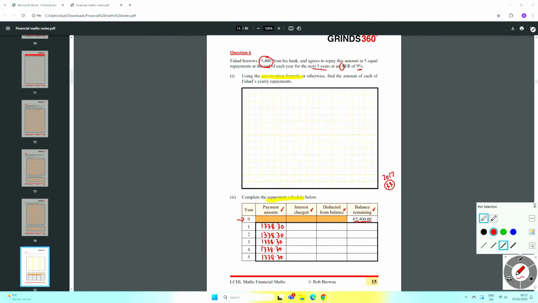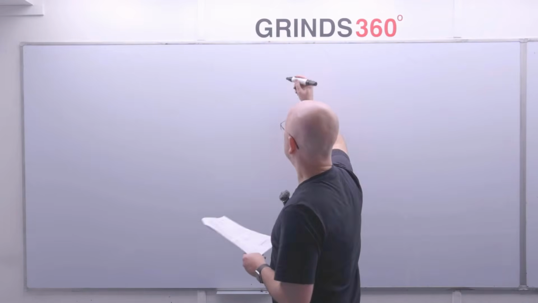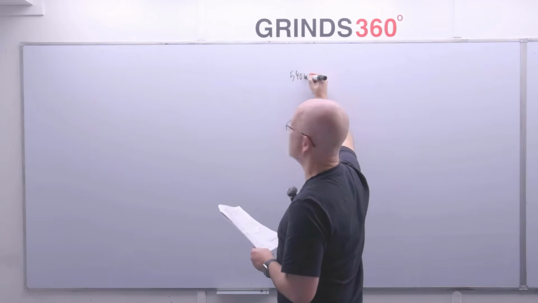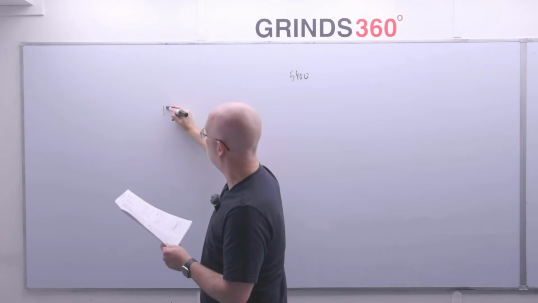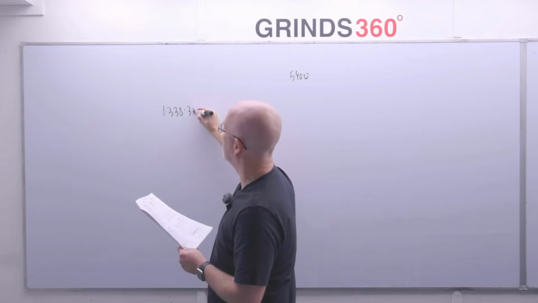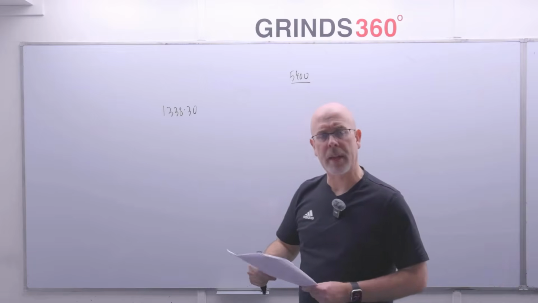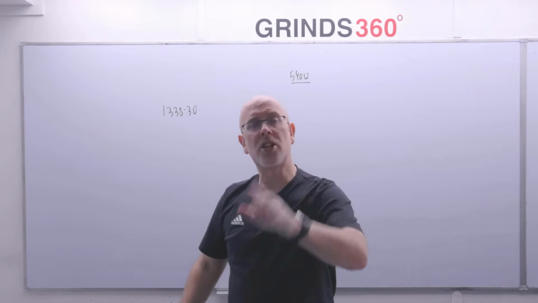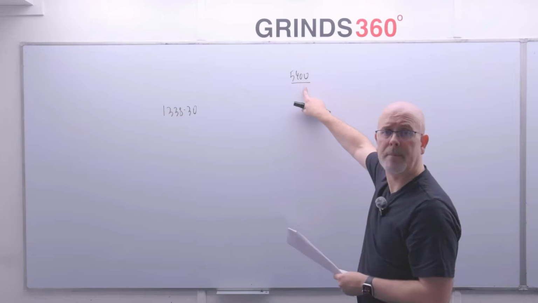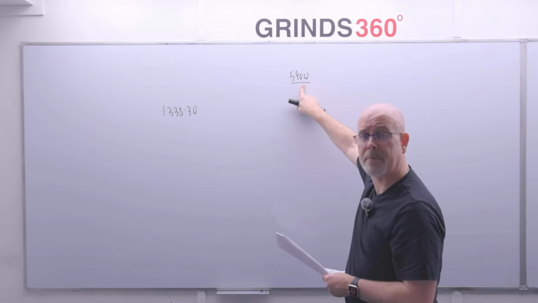Okay. Now, let me just show you what this calculation is, because it's actually very simple. So see where you've got your 5,400 over here. I'll show you this for year 1, right? So the payment amount is 1338.30. He currently owes the bank 5,400 euro. At the end of year 1, he hands them 1,338 euro 30 cents. They don't deduct all of that from the balance, because then all he's doing is paying back the loan. He's not paying them any interest, right?